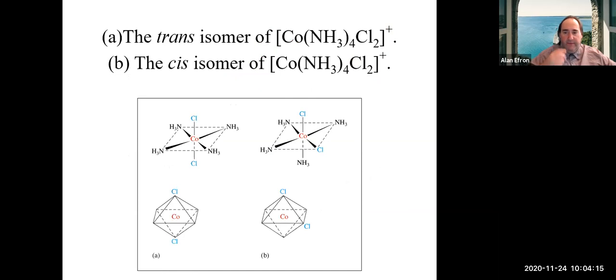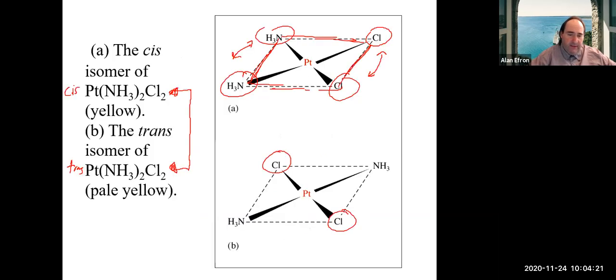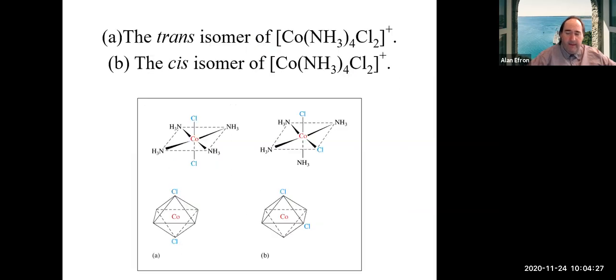Here's another couple of examples. The top one is trans. By the way, we were looking before at a coordination number of probably 4 on each of those. Here, we're looking at a coordination number of 6, and this is our octahedral arrangement. If you remember, 6 electron pairs, 6 bonds, it's an octahedral.